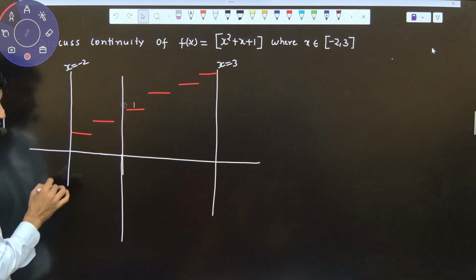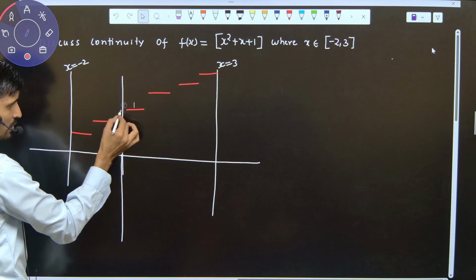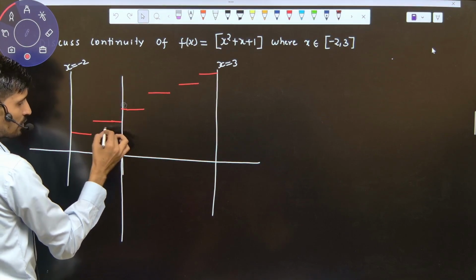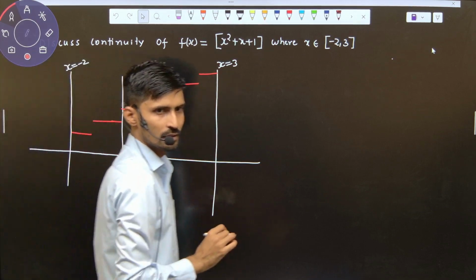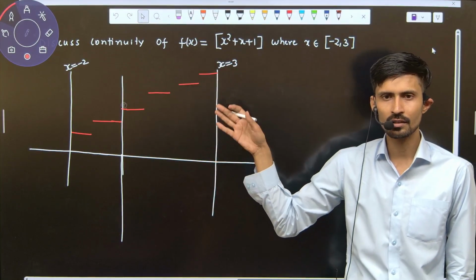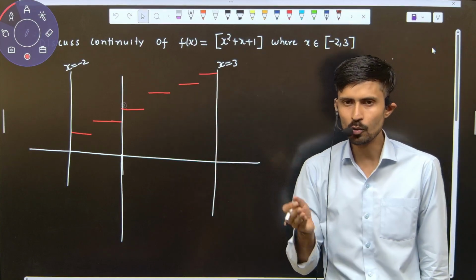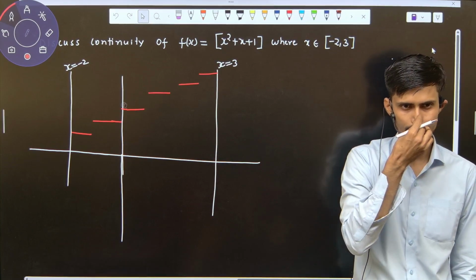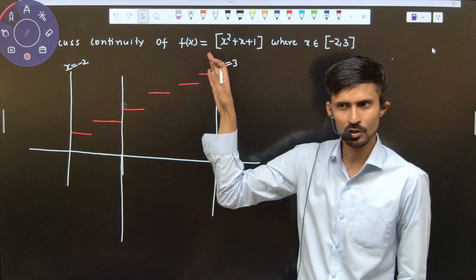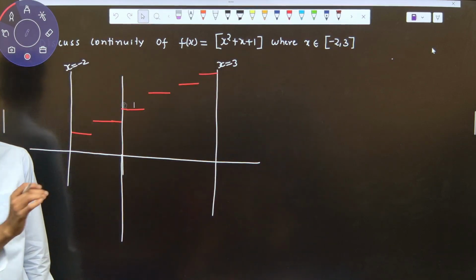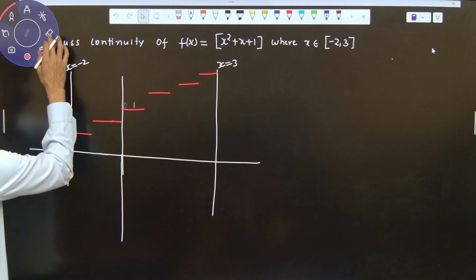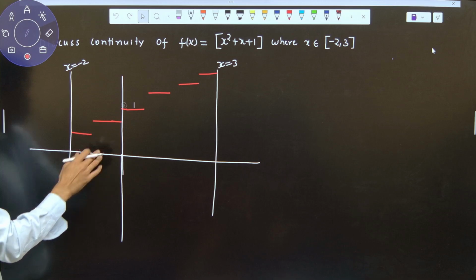So at how many points is our graph discontinuous? First, second, and you can go for first, second, third, fourth, fifth. So if you know the graph of this, by drawing the graph you can say how many times our graph is breaking. But you don't know how to draw the graph of this, so we'll not apply the graphical approach, we'll apply a theoretical mathematical approach for finding the number of discontinuities. So you understood with the graph.